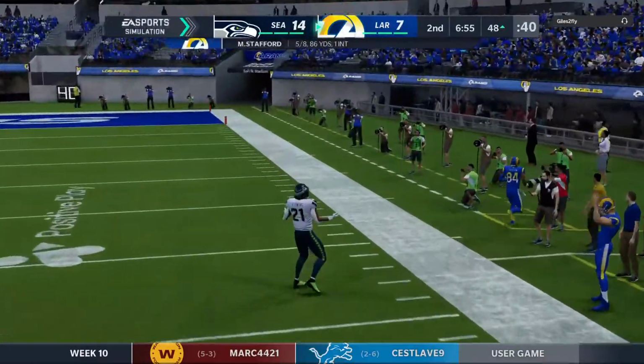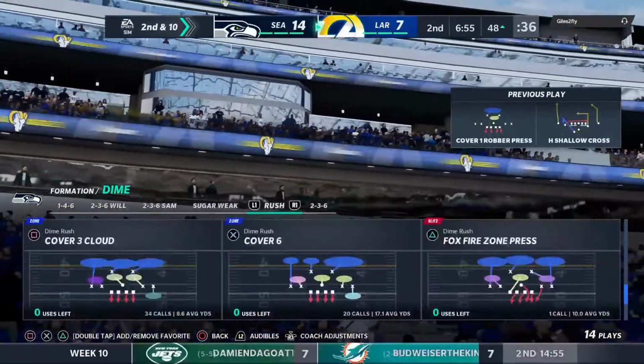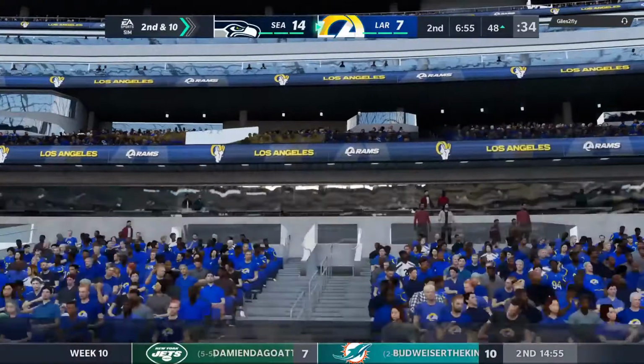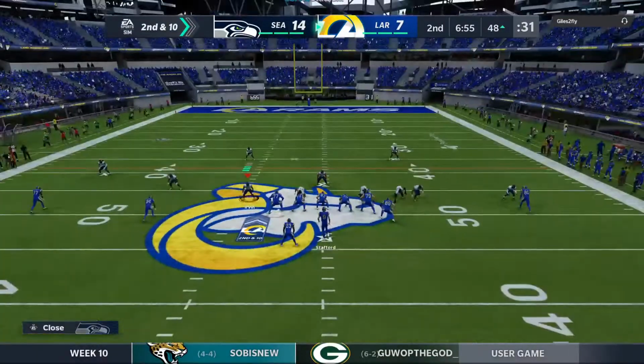Toward the right sideline, but it's incomplete. He was trying to find Deshaun Jackson that time, and now it's 2nd down. They've given up a few first downs on this drive, but getting the incompletion there, that should give them something to build on and maybe turn the tide.